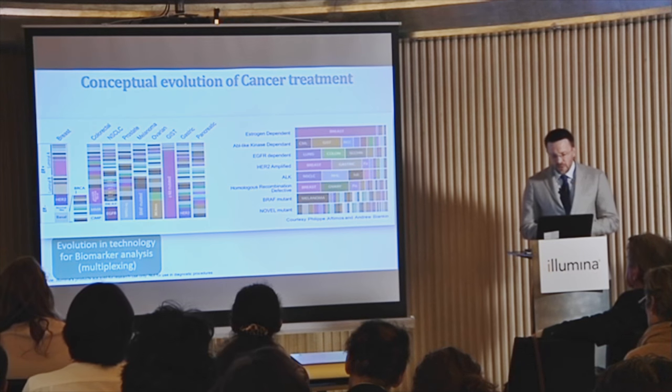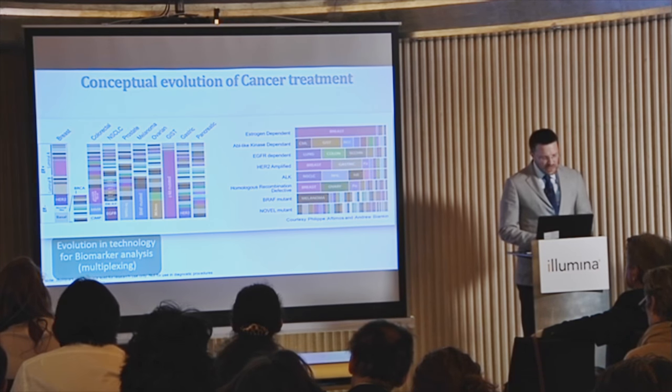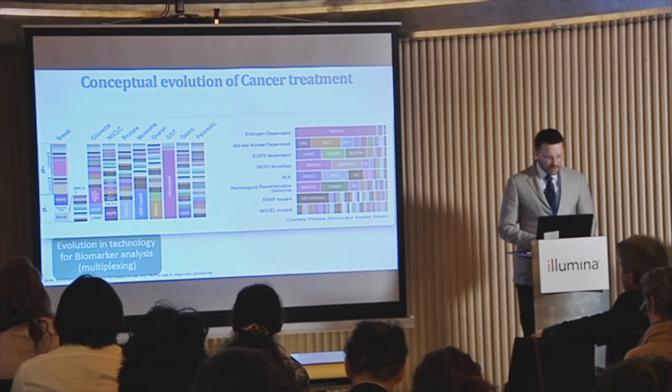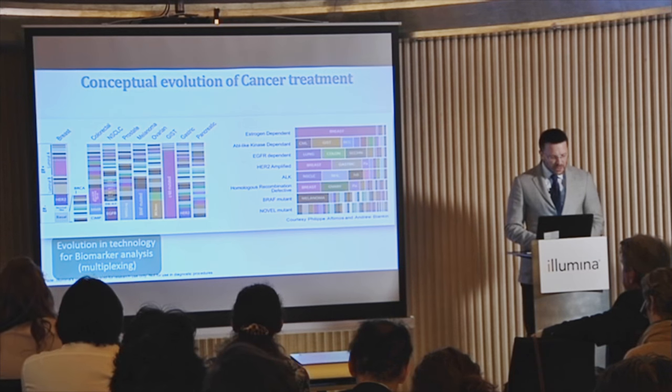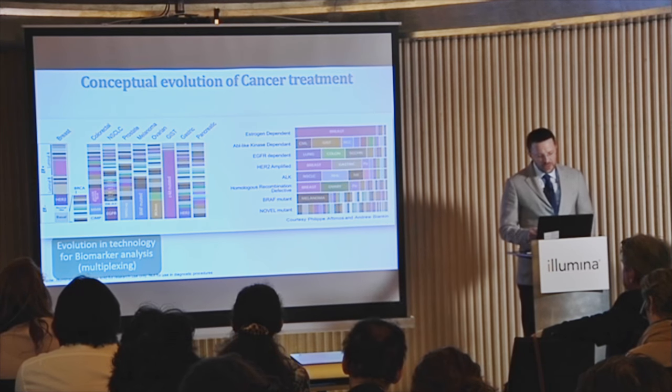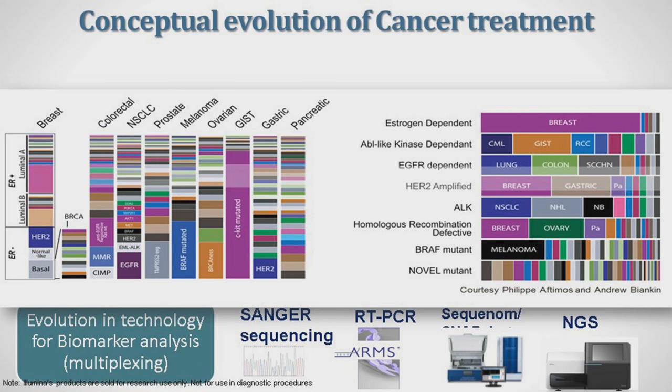What we are seeing nowadays is that one disease, for example breast cancer, may actually be several diseases when we look at the molecular level. We may be able to stratify into very small molecular strata what we usually call one single disease. There are two visions: one is to continue classifying diseases by tumor type and subclassifying them in molecular strata, or grouping them depending on the alteration — for example, similarities between HER2-amplified breast cancer and HER2-amplified gastric cancer, or BRAF mutations across different tumor types, not only in melanoma.